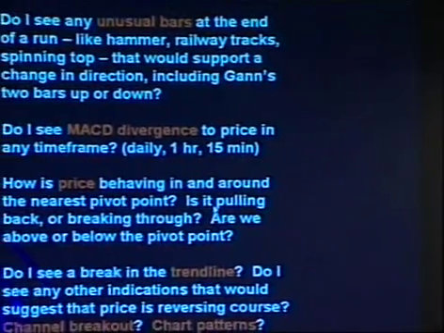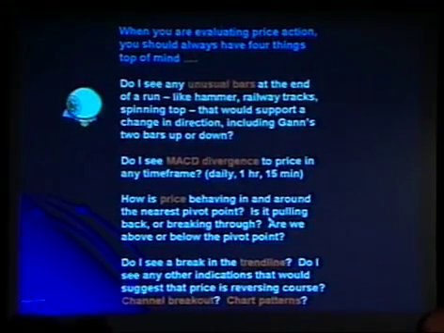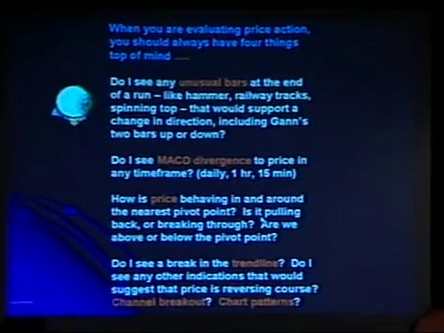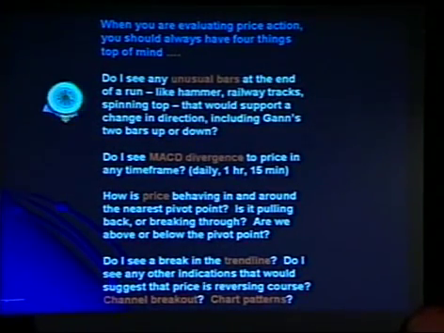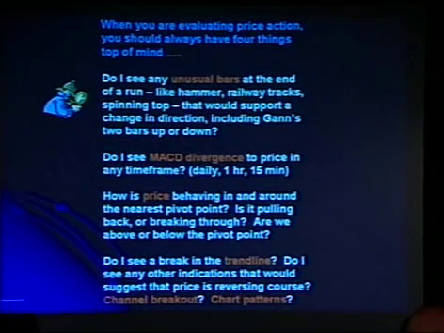Okay. On this chart, I've summarized, Peter, this might help you when you're trading. I think you should have 4 things in your mind at all times. You should be thinking about unusual bar patterns. You should be thinking about MACD divergence. You should be thinking about how price is behaving around pivot points. And you should be looking for trend line breaks, channel breakouts, chart patterns, and so on. You might even want to have a cheat sheet on your monitor. You're constantly asking yourself, what do I see? But reminding yourself to be looking for these things.